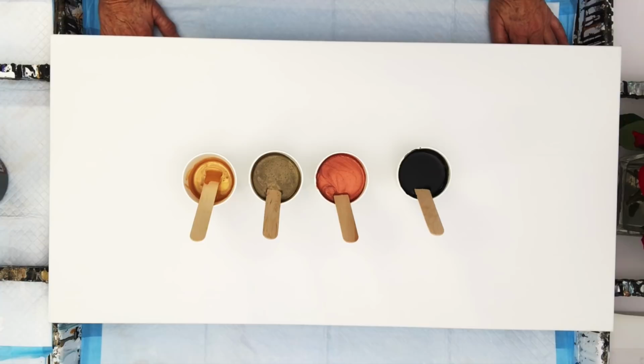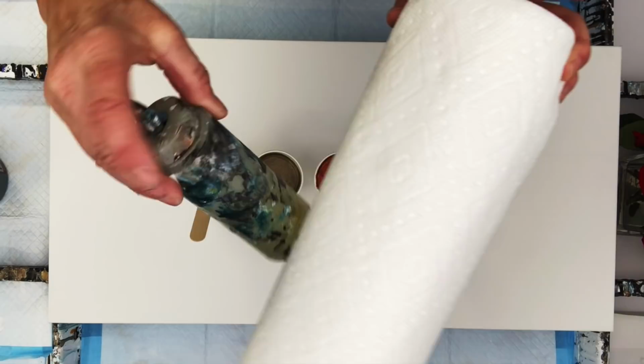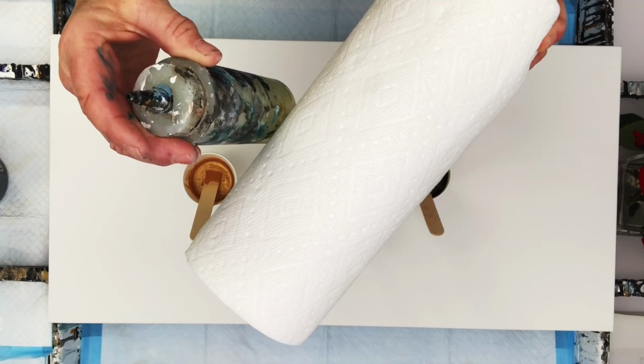So we're gonna be doing a swipe today. I got my handy dandy paper towels and my squeeze bottle, which I squeeze along the bottom inch of the paper towel to dampen it up.